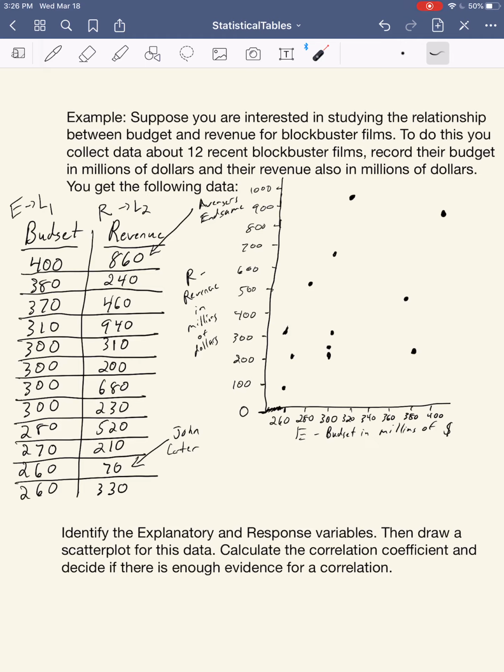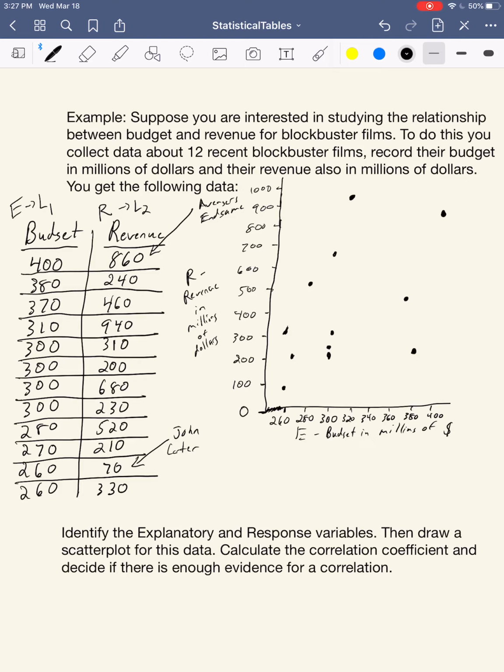We can see that by far the highest revenue actually came from this movie that was low in terms of its budget. And we also had some very high budget movies here and here that didn't really make that much revenue. So we're certainly not seeing a particularly strong pattern. But if there is a pattern, we'd probably say that it's positive, not negative. So as we calculate the correlation coefficient, we're expecting a positive value, but not a particularly large positive value.